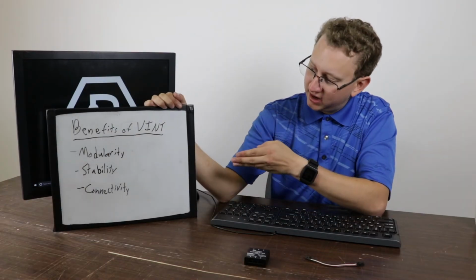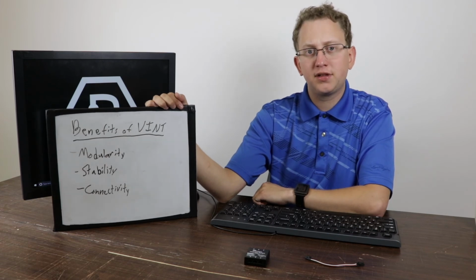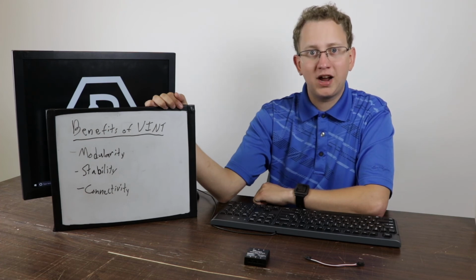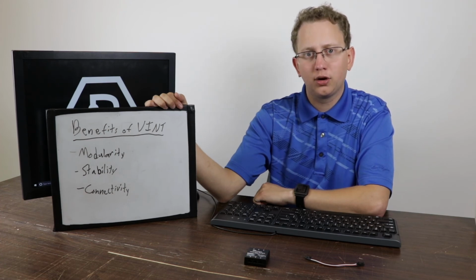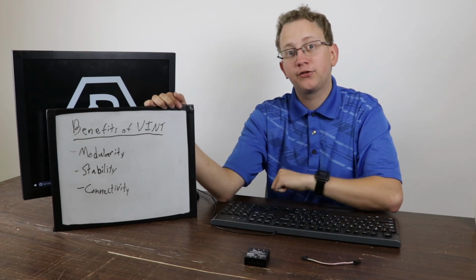Finally, let's talk about connectivity. When we say connectivity, we're talking about the ways in which you connect your fidgets to the devices which control them. When using USB, you're limited to a maximum distance of 5 meters from your controller, but when using VINT, you can use fidget cables to go up to 10 meters from the hub.